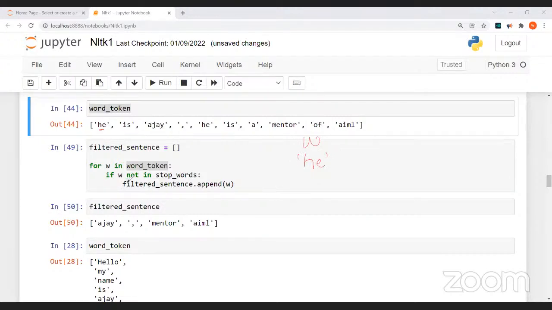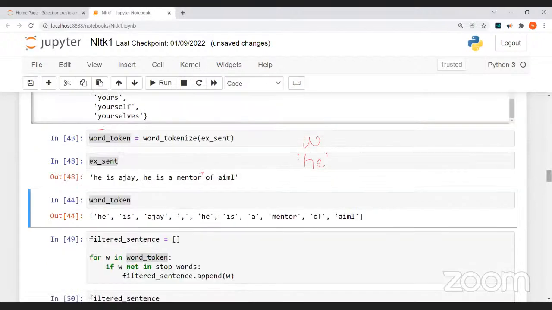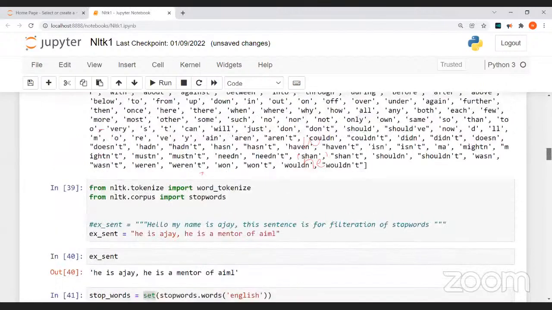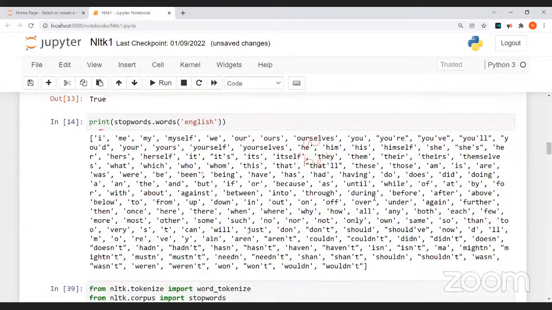Then I am writing this particular condition: if w not in stop words. What is w right now? w is he. If he is not present in the stop words, then this condition will be true. Let's see: is he present in the stop words or not? He is here.